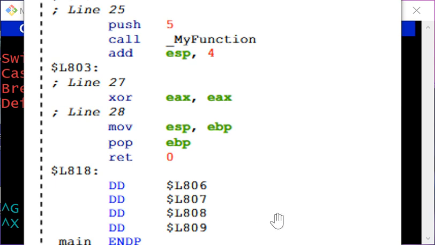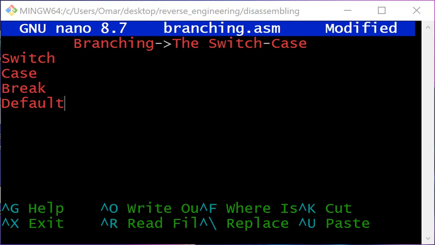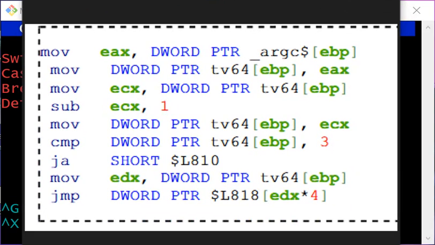Let's try to solve this puzzle. To solve it we will take an in-depth look at line 11. Let me bring that line 11 here so that we don't need to scroll through. It's right here.